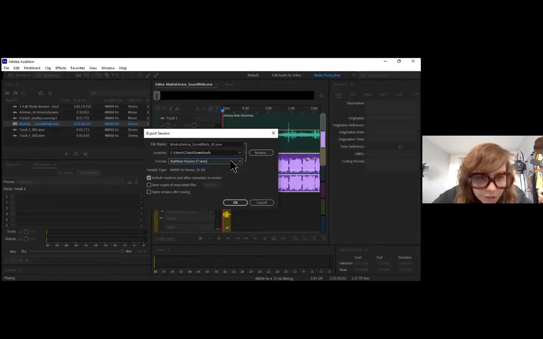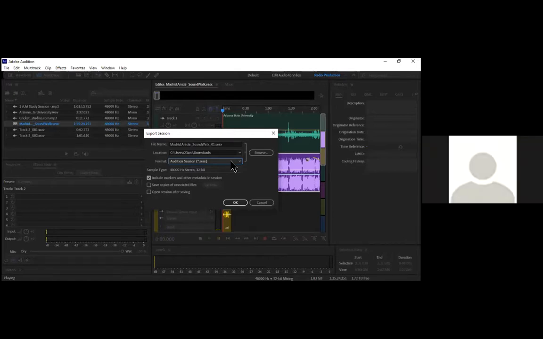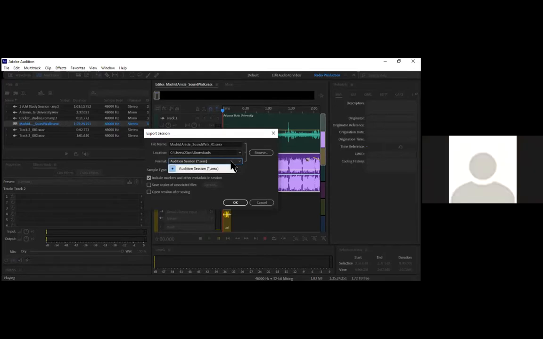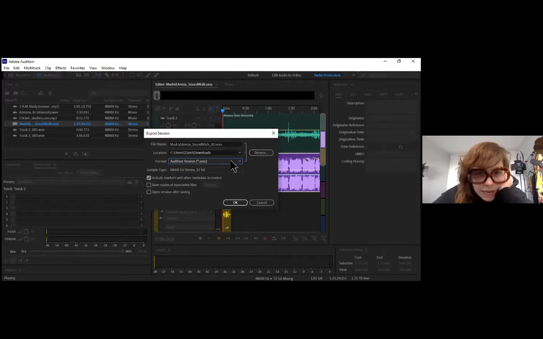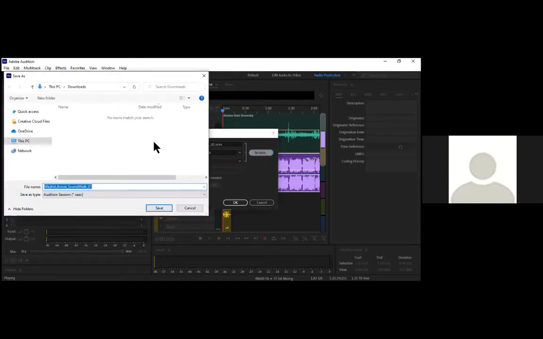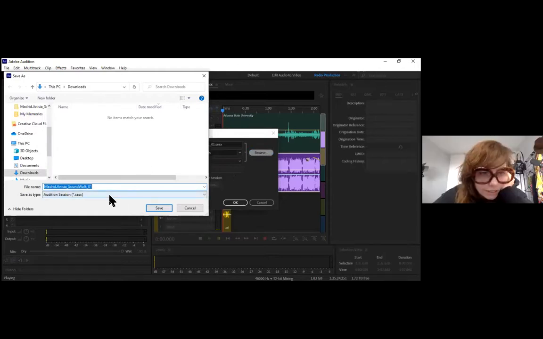I wonder, can you convert files? Let's see. File name, location, save options. That's all it gives you, this format. Open session after saving. Let's hit browse. Let me see if you can go to save file type as.